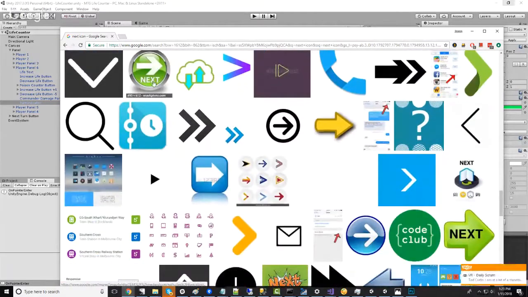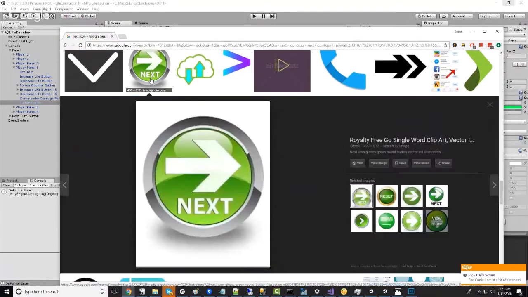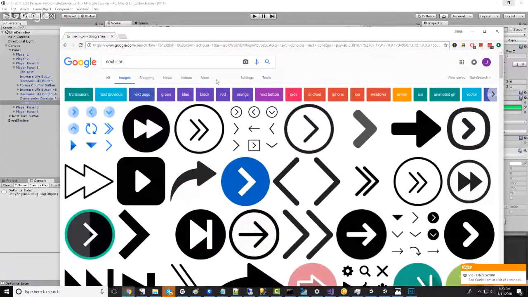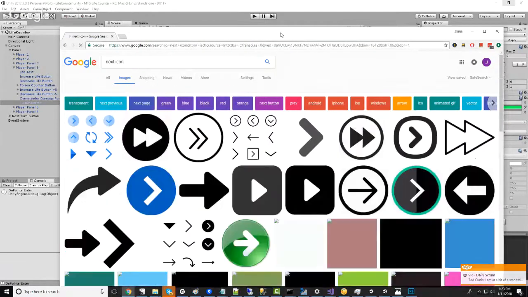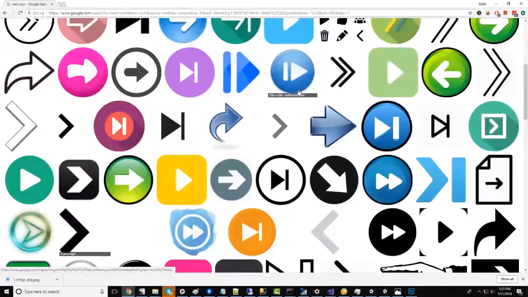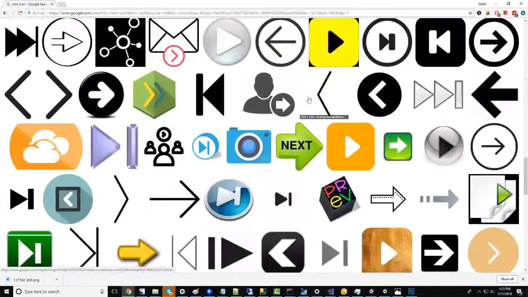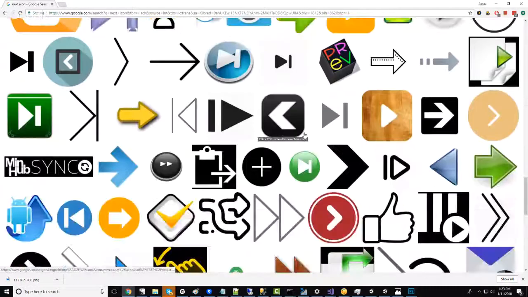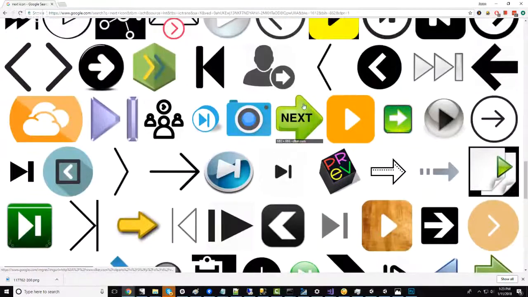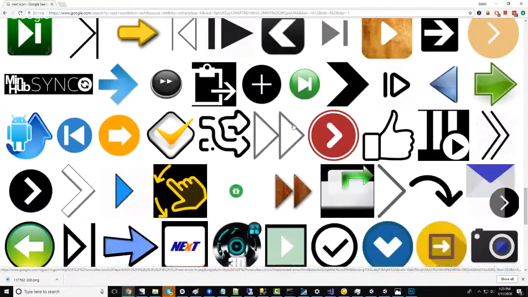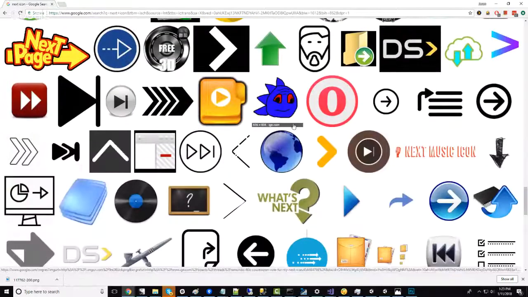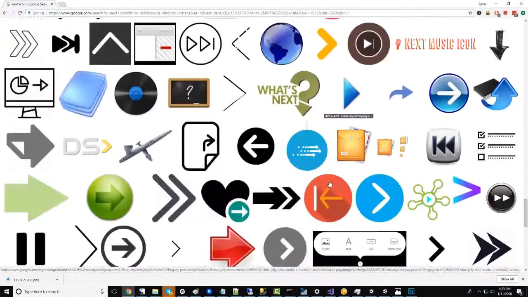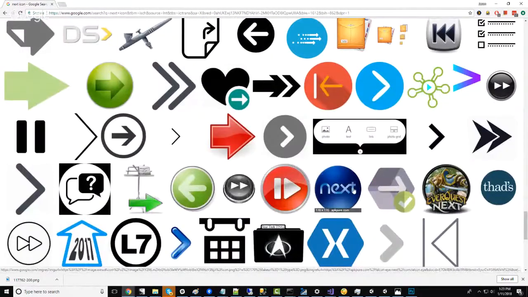Where's the thing? That actually seems kind of perfect, right? If it was transparent, it would seem perfect. Always forget to hit that filter. Color, transparent. Yeah, something that just says next or really indicates what it's doing would be good. I kind of like that, but I don't like the fact that it's an arrow pointing in a direction, because it's going to be right there in the middle, and it might be a little confusing.